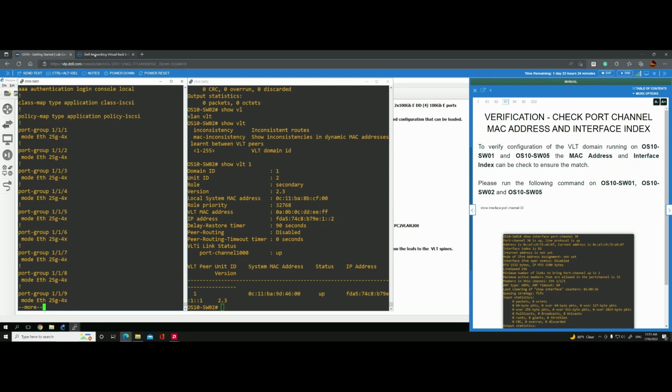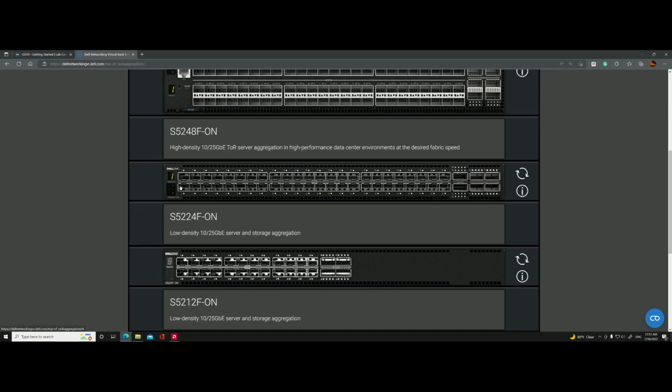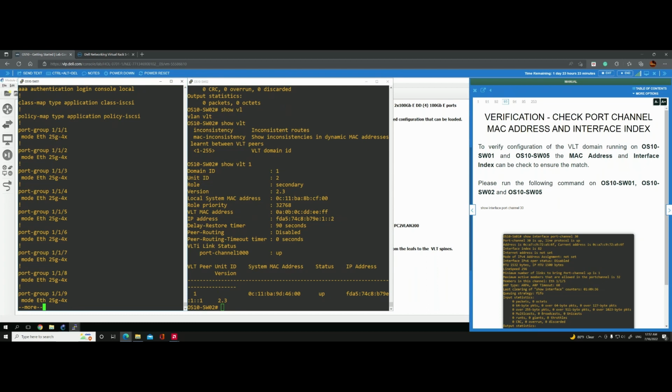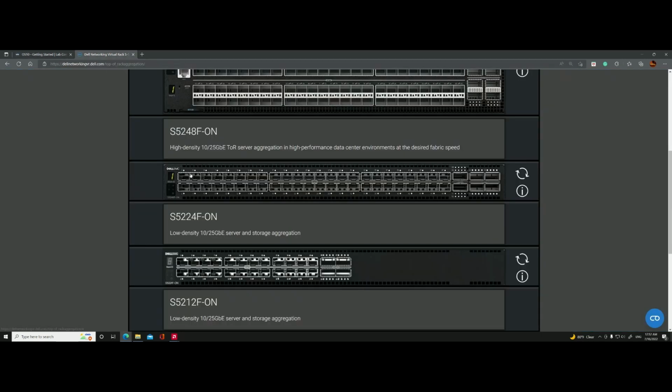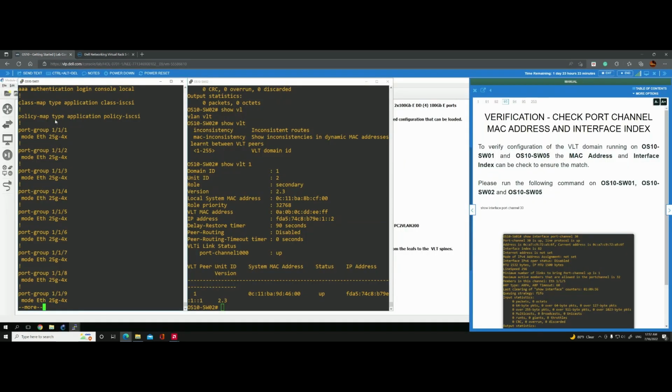So for example, if you look at the switch right here, you're going to see that you have port 1, port 2, port 3, port 4. Basically all these 4 ports need to run at 25 gig as configured, right? If you do this at 4 by 10, then all these 4 ports must run at 10 gig, all 4. So just be careful whenever you're planning, so that way you keep that in mind.